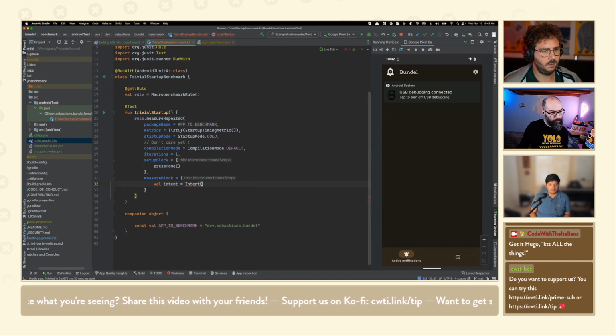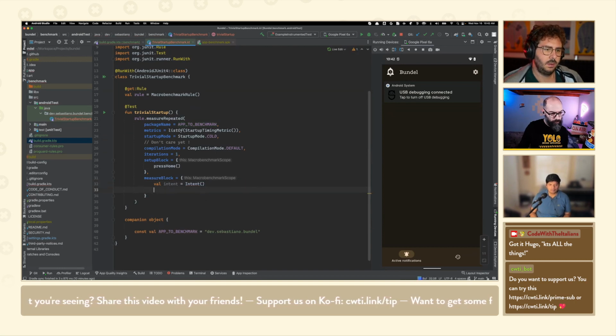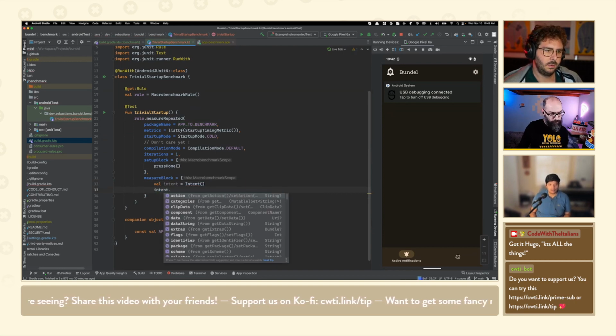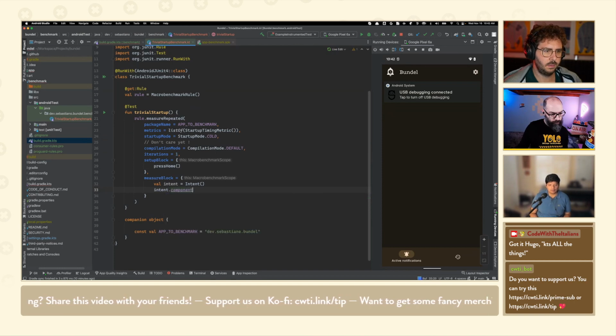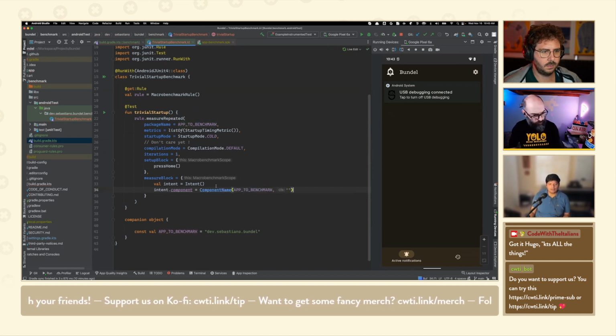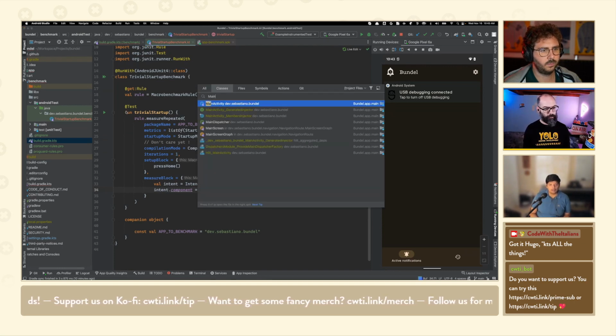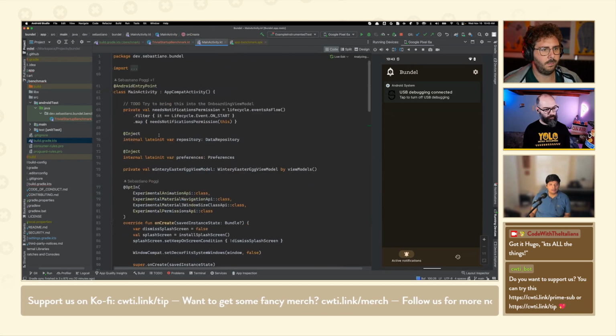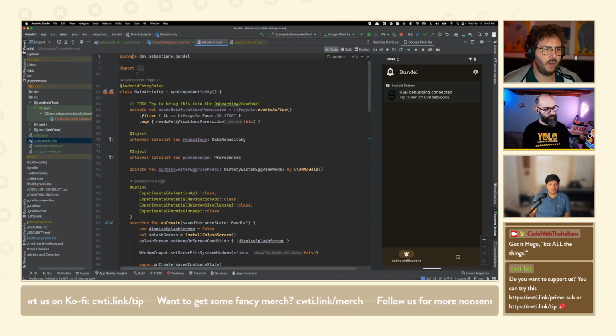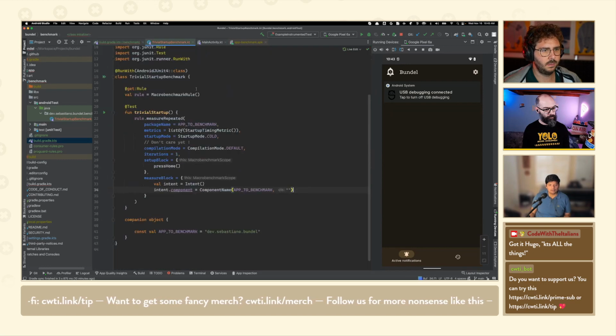Yeah, okay, intent.component, component name, app to benchmark. That's the name of the class. Remember we want the main activity here, right? Because it's the only activity we have anyway.